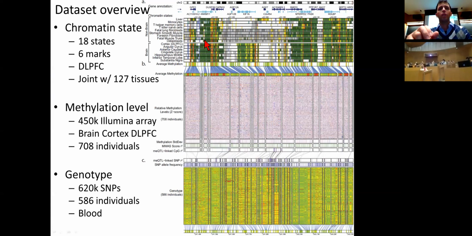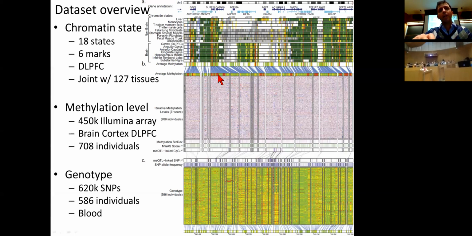What we're going to do for an eQTL study, or for a methylation QTL study in this particular case, an meQTL study, is basically ask, number one, what is the average methylation that I observe in different kinds of regions? And what we can see here is, for example, this becomes redder, which means higher average methylation in these enhancer regions, and it becomes lower, which means less methylation in these transcribed regions. So basically, there's some correlation there with the underlying annotation of the corresponding region, okay?